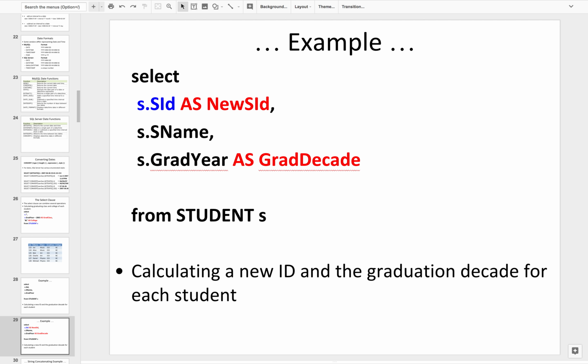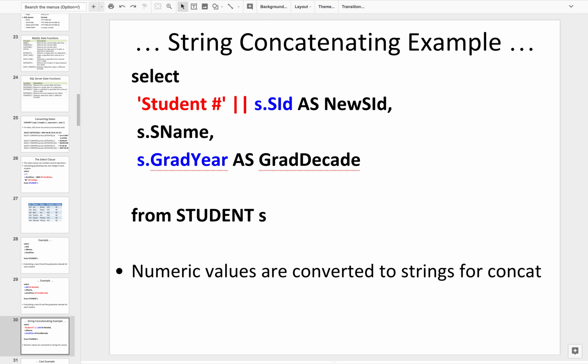And we can rename the graduation year field to graduation decade, right? And then add additional transformations where we can concatenate a student number in front of the student ID, and then put the resulting concatenated string under a new field called new SID, right?